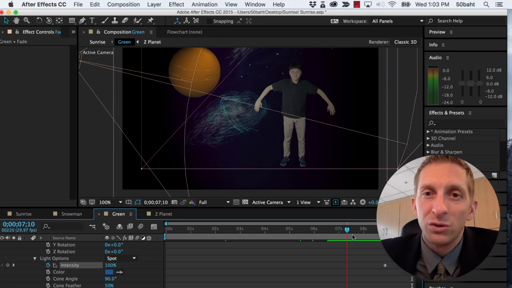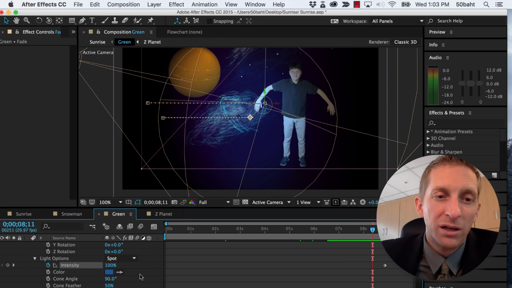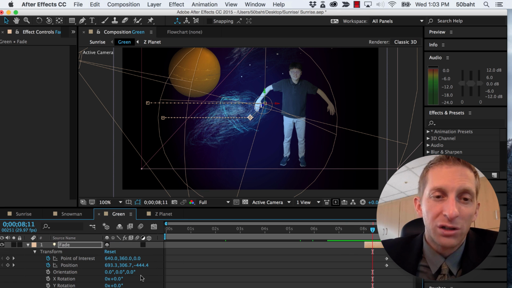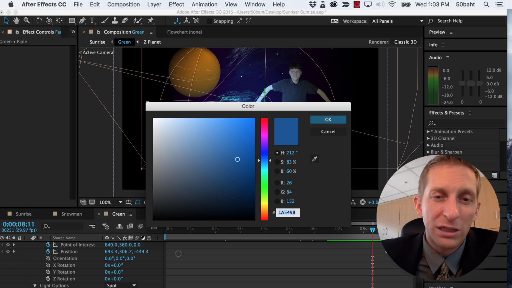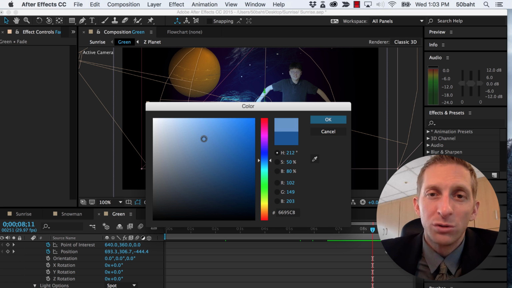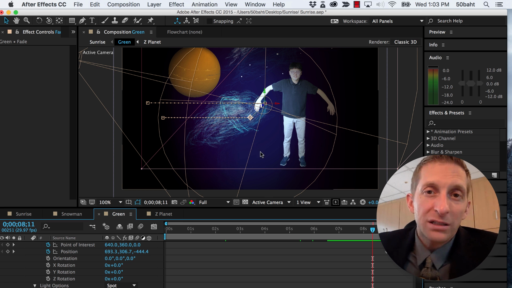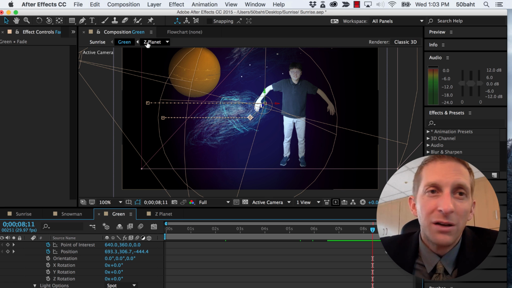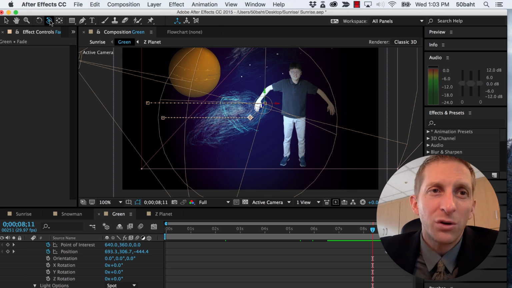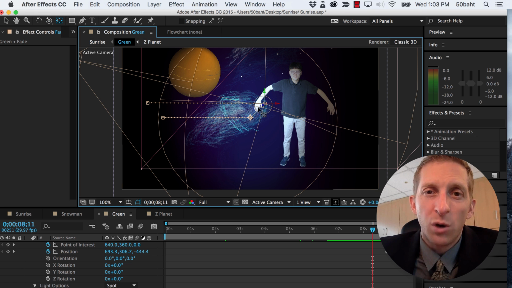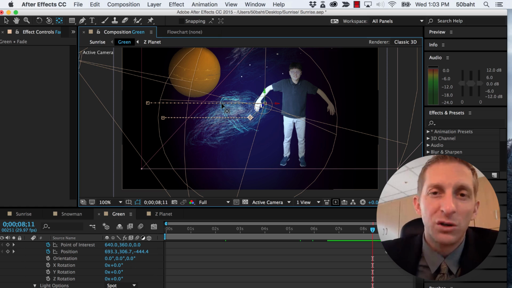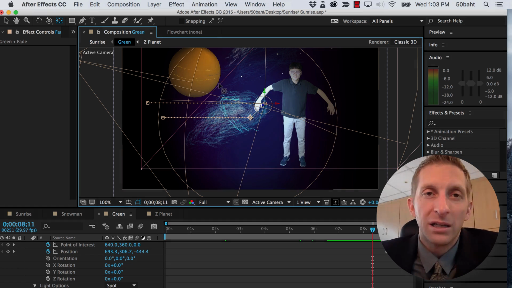So you can choose the intensity that you want for your color and so on. Again, you can change your color easily. If it's too blue, I can change it a little bit that way. But yeah, that's just a little bit of how lighting works. Feel free to come in here with your camera angles and change your X and Y, and really be creative in how you use lighting in your work.